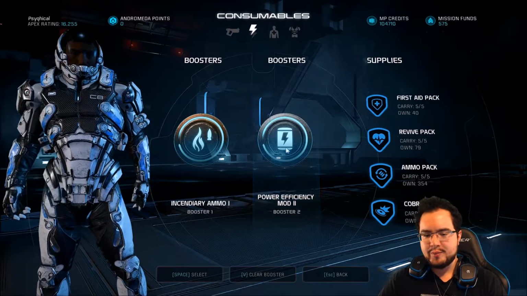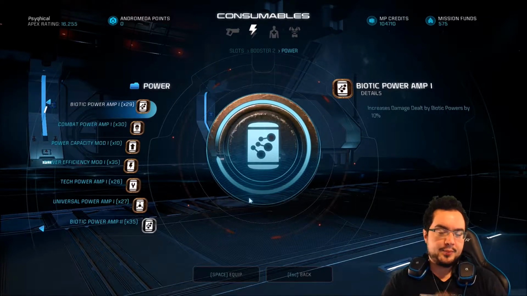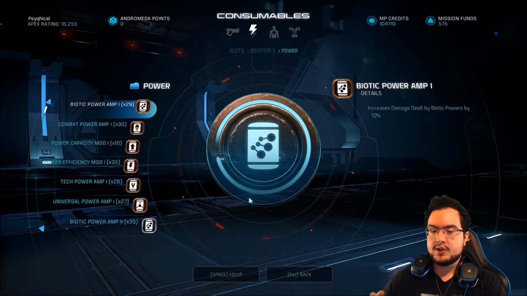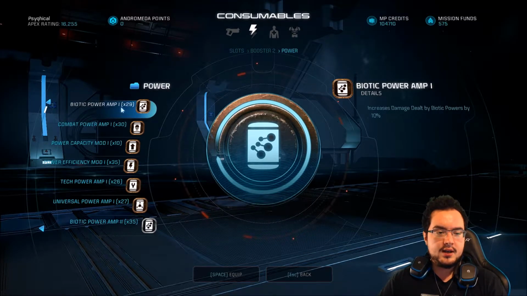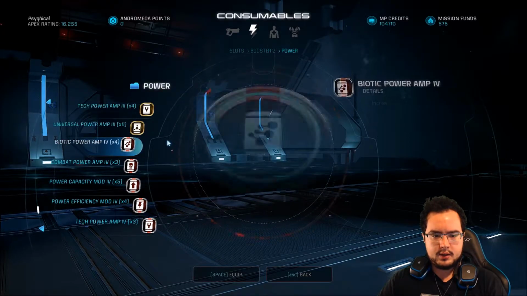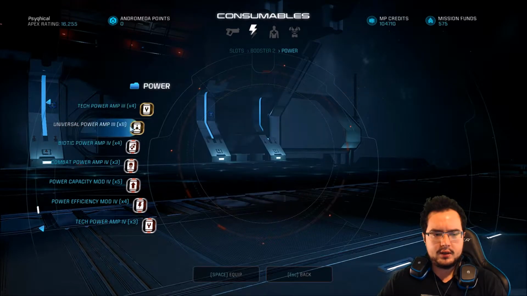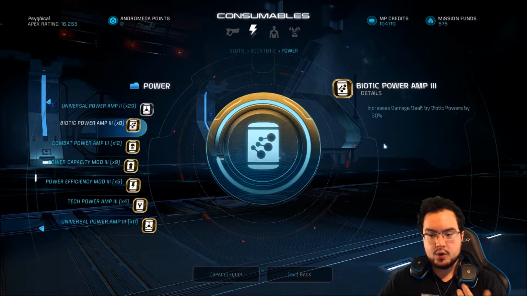And for the second consumable, I do recommend the Power Efficiency mod, if you are taking the Expert Package or the Shield Enhancer. If you want to have your biotic powers deal more damage, I would suggest the Biotic Power Amp. I would go with the gold one, since it also increases by 30%, just like the Adaptive War Amp does.